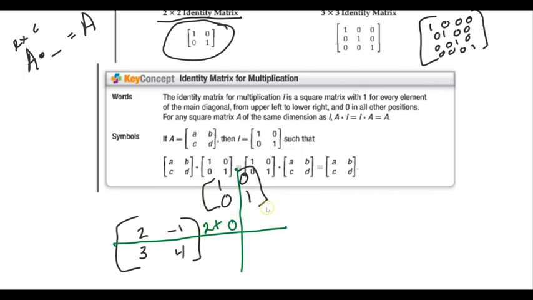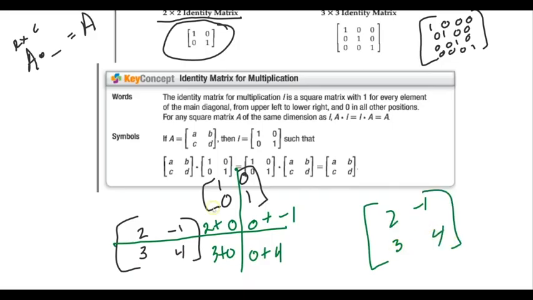I want to multiply this one, row 1 by column 2. Multiply the first, 2 times 0, and add the second, 1 times negative 1. It's all about rows by columns. Rows are the first, columns are the second. And then we have row 2. We multiply the first one, so 3 plus 0. And this last one, this row by that column, is 0 plus 4. If you look at it, we get 4. Right? We get the exact same matrix.